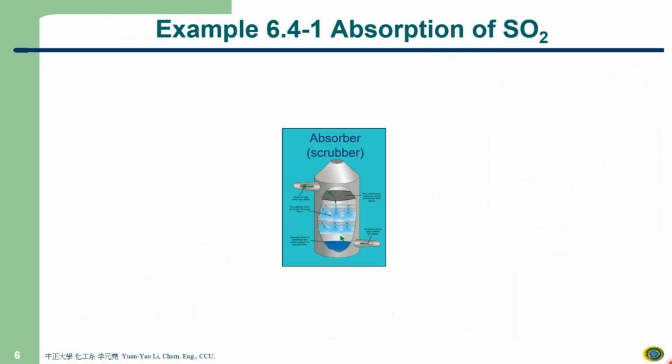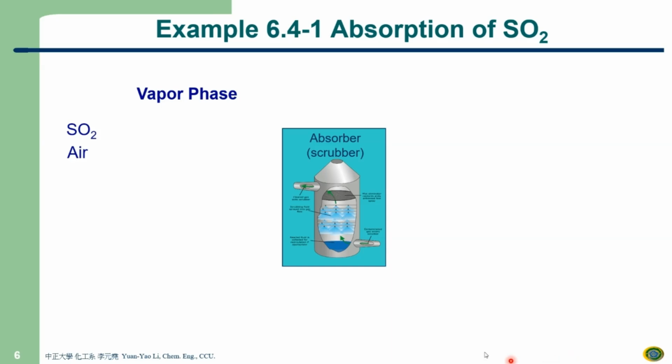Next, this is the example I just showed you, right? Absorption of the SO2. So absorption means what? I don't have time to read the text with you, but what I want to tell you is that this is a process of input equal to output. There's nothing involved chemical reaction.